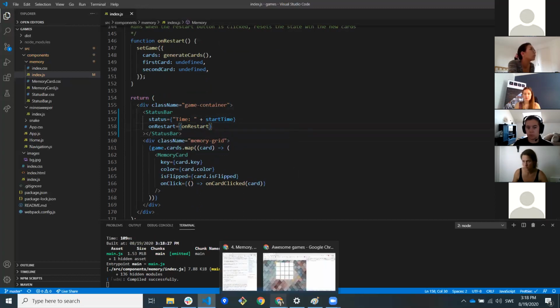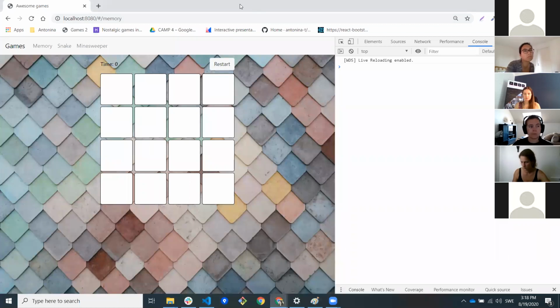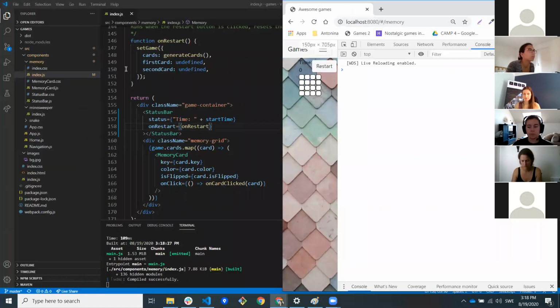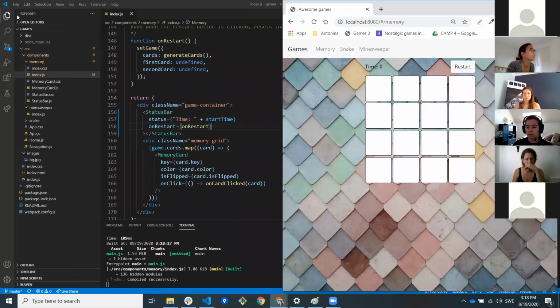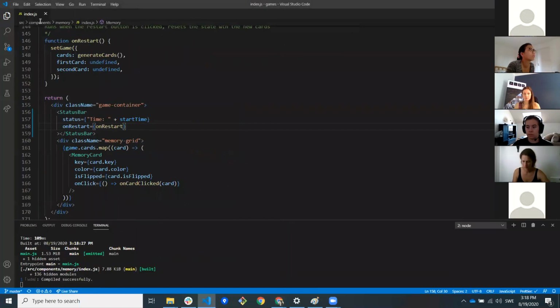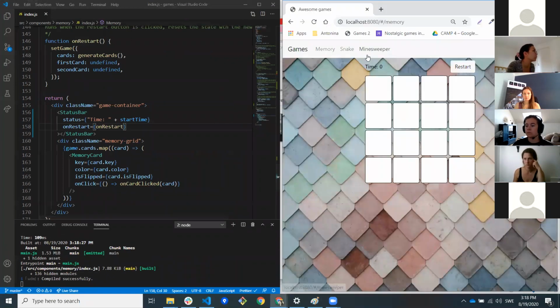I'm gonna test it now. So I have saved my file. I have my Webpack server running, meaning I had npm start.